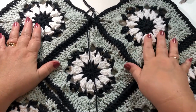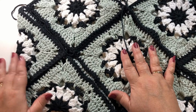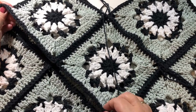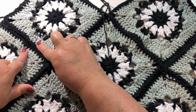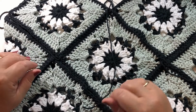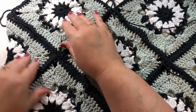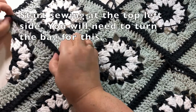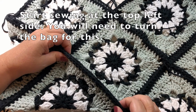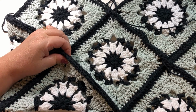Okay, so we have three of these squares that we see fully in front of us, and then we have 2 halves in this corner because they're folded in half, 2 halves over here because they're folded in half. So now we have to sew these 2 squares together. So this one to this one to this one. So we'll do that first and then we'll flip the bag over. It'll just be less confusing if I tell it to you that way. So this one here to this one, and then this one to this one. Then we'll meet back and we'll flip the bag over and we'll finish off the other side.